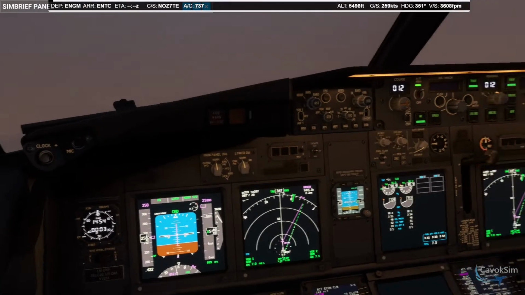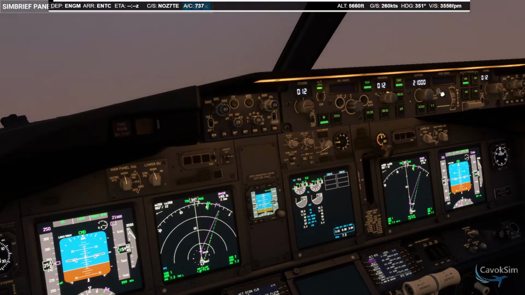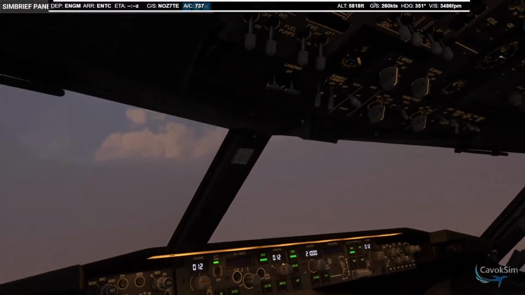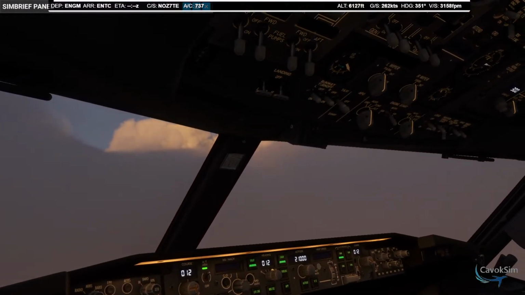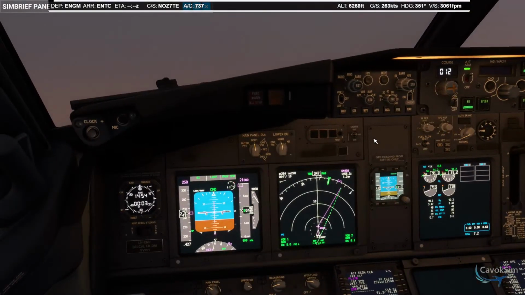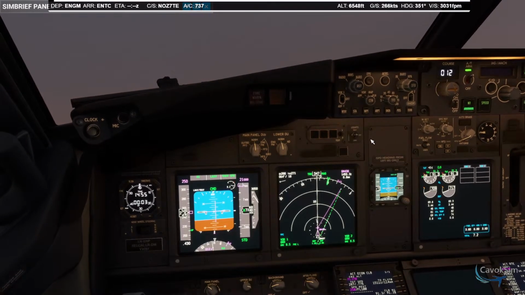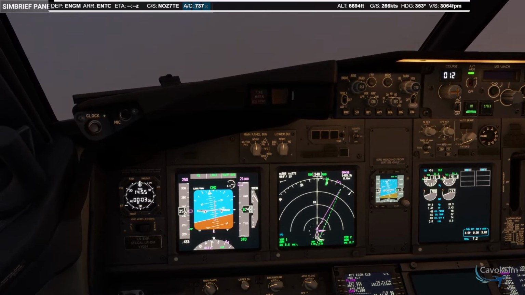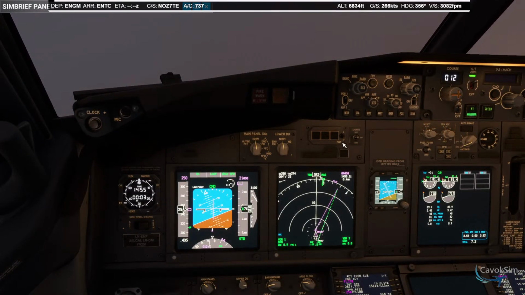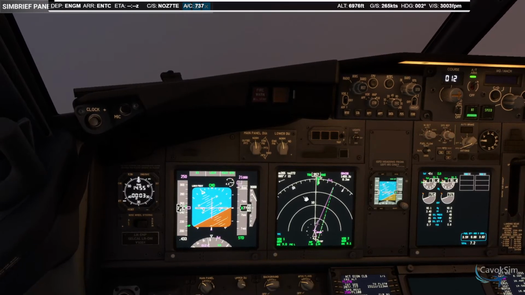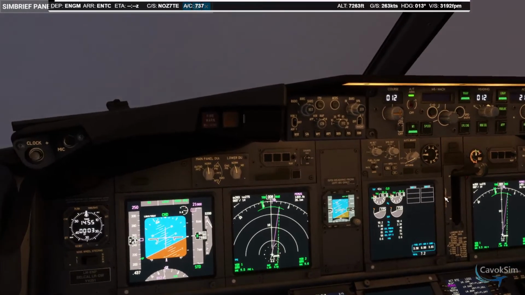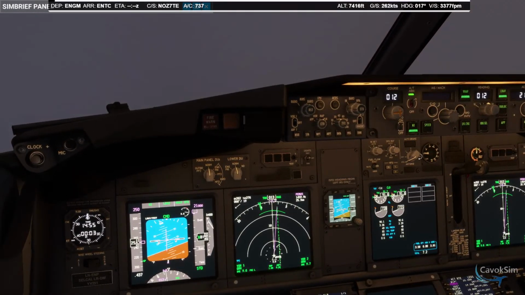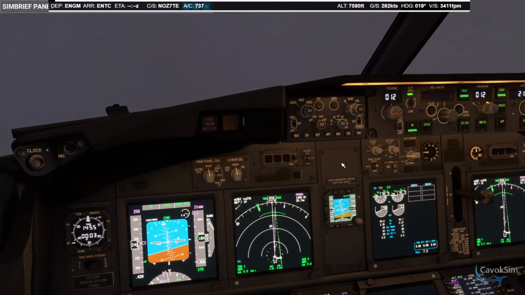Scandinavian 328, speed 200. Speed 200, Scandinavian 328. Nordic 91 Juliet, speed 220 or greater, capture the localizer on present heading, cleared GLS runway 01 right, Nordic 9 Julia Lima. Speed 180 knots or greater to 6, contact tower 118.3. Speed 180 until 7 miles, and then we'll contact tower.